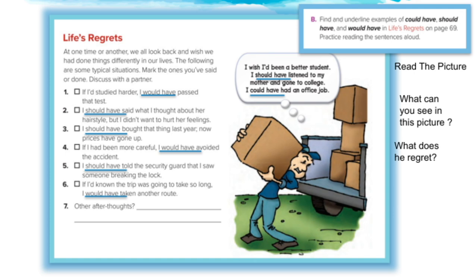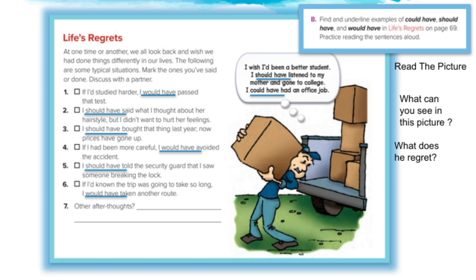Now, looking at this picture, what can you see? Take a moment to observe the details. Maybe you notice the person's expression, the setting, or the objects around them. These visual clues can help us understand what he might be feeling or thinking. Let's read the picture together. As we do, think about the story it tells. Sometimes, images speak louder than words. They can reveal emotions and stories that words alone might miss.